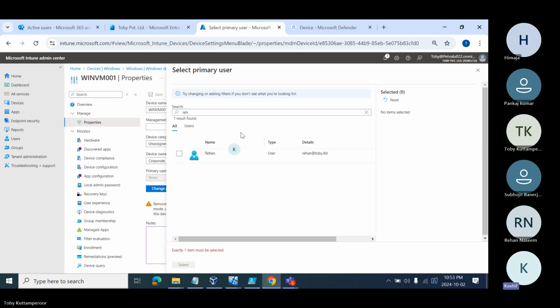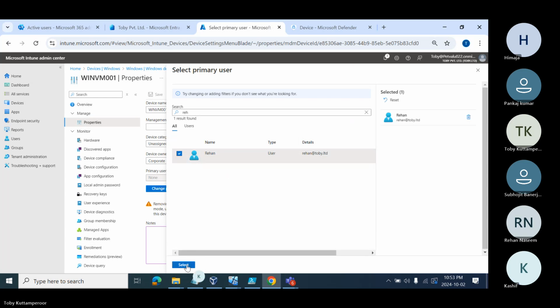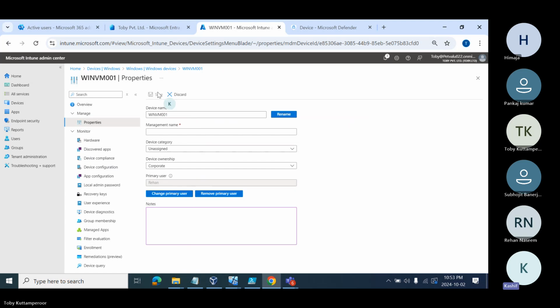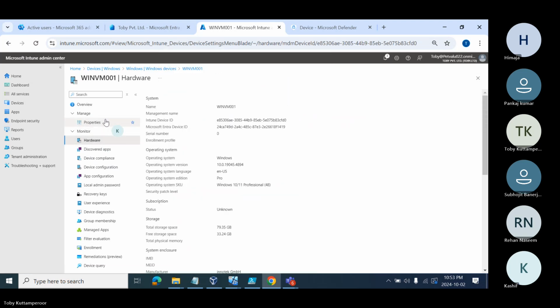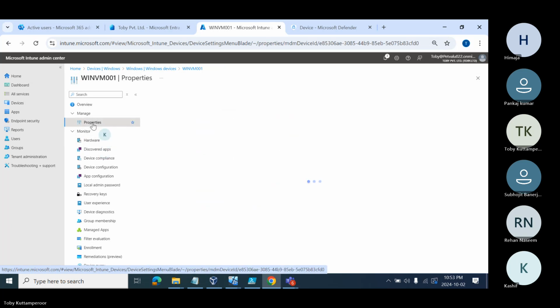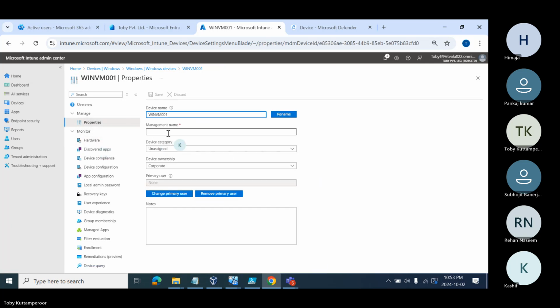I don't know why, okay, now I can choose. The save option does not come. Oh, actually the management name is not there. Okay.